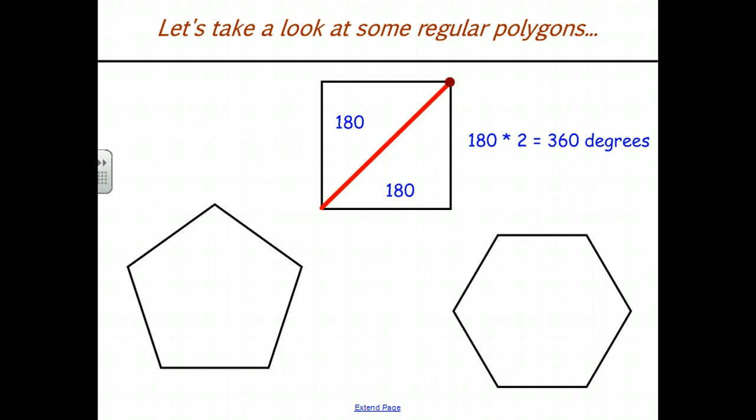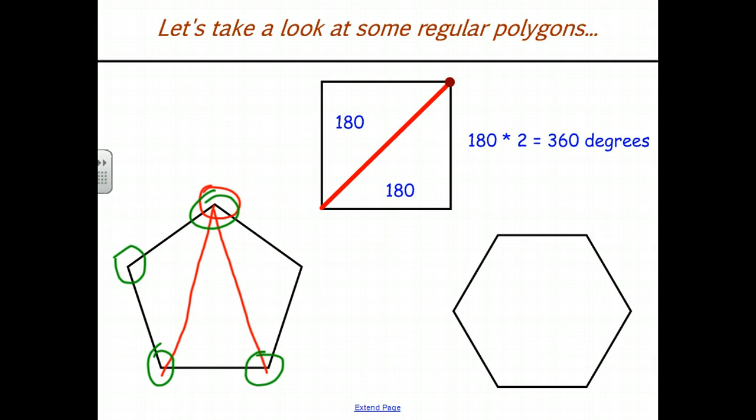And indeed, it does. And now if we do that for a pentagon, what we're going to do is only choose one vertex, and we're going to draw what are called diagonals. Diagonals are lines from one vertex to another that are not already included as edges of the shape. And now this splits the pentagon into three triangles. And we chose only diagonals from one vertex because it is important to recognize that every corner, every angle of each of these triangles forms or helps to form part of an angle in the pentagon. We only want angles that are part of the actual pentagon.